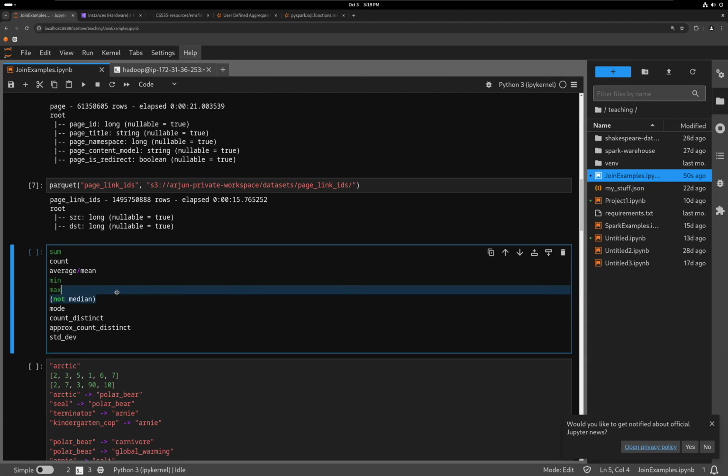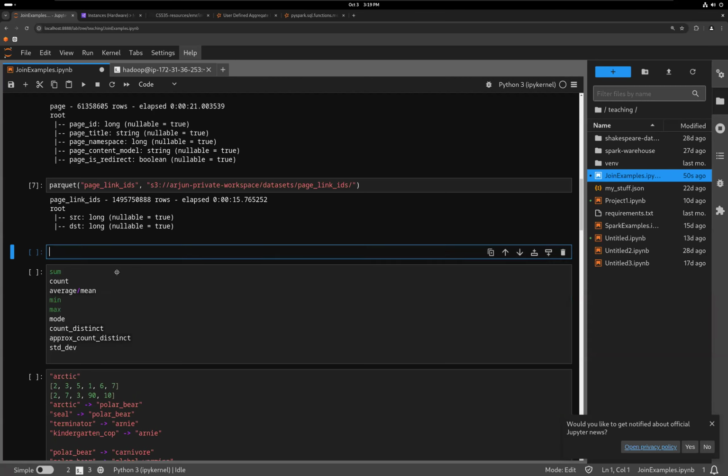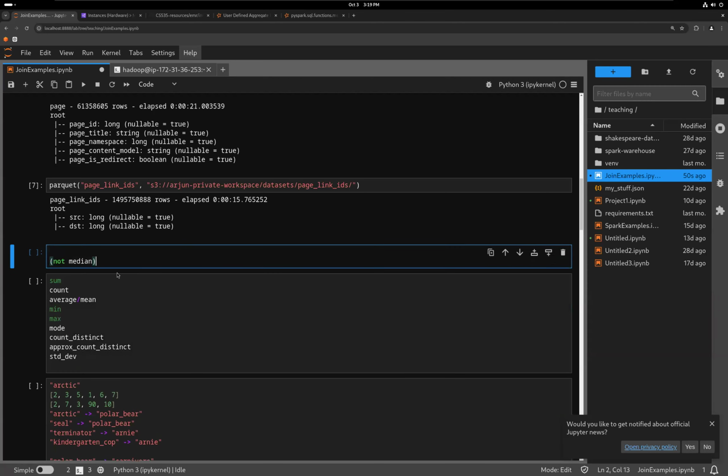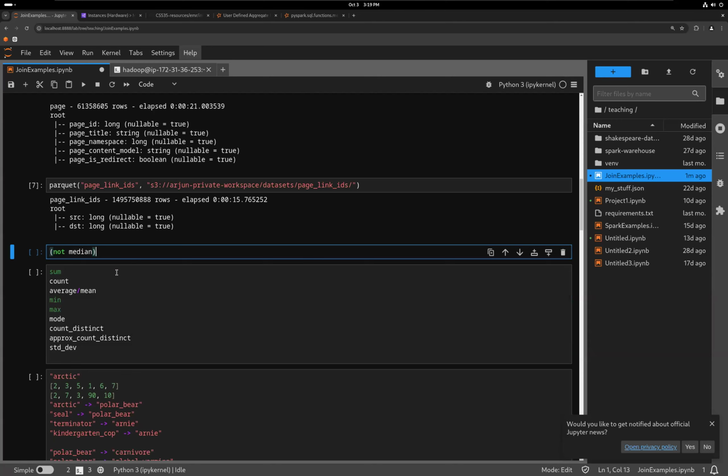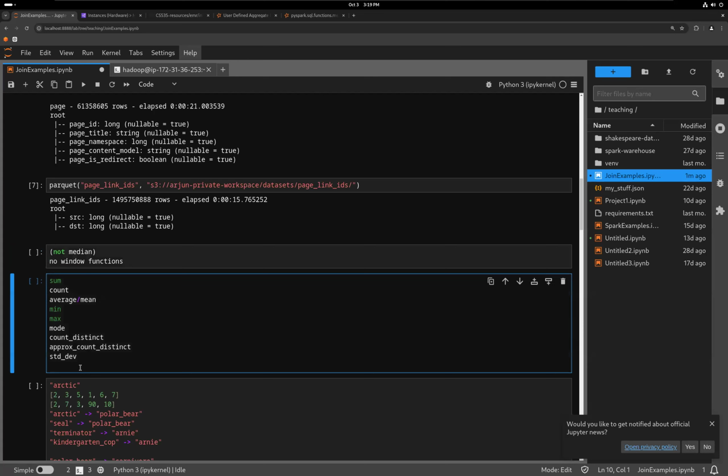So we're not going to talk about median, partially because it's different from these other operations, and partially because in a distributed environment, I don't even know exactly how it works. I want to do research over a weekend, and I can get back to you about how medians work. So we're not going to talk about medians, and we're not going to talk about window functions. Is there anything else?